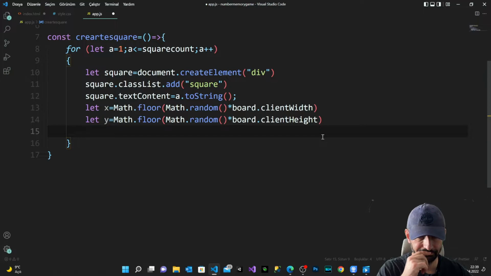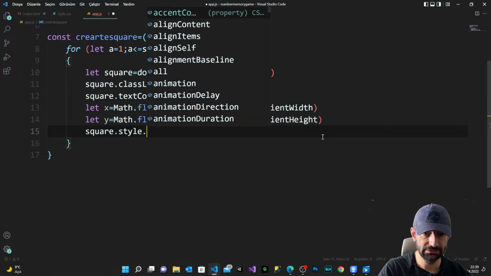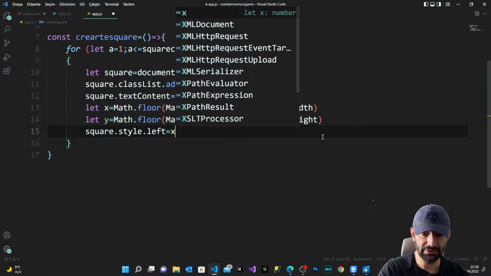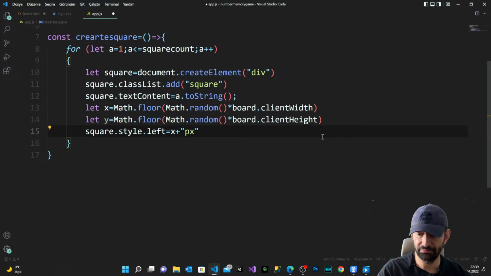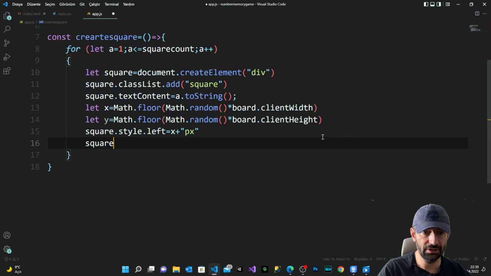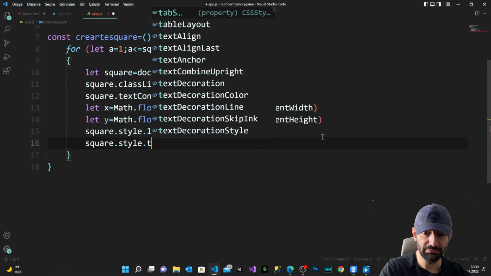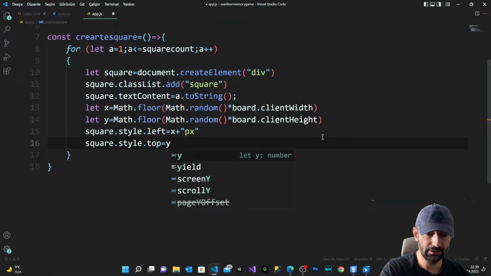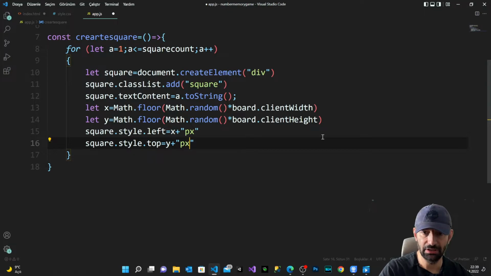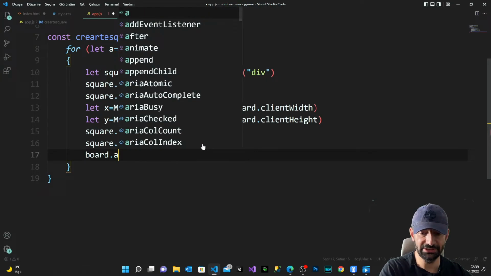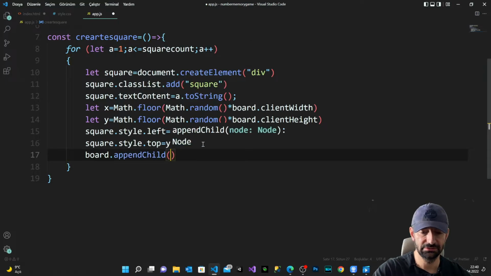So I say square.style.left equals x plus px, and for our top value, style.top equals y plus px. After that we're going to add this square to our board: board.appendChild square.